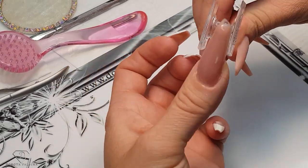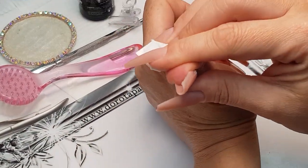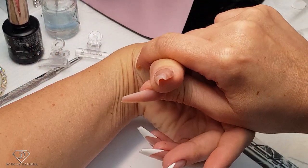Okay, that's it all cooked. Nice pinch. I can't twist my thumb that way. Oh, there we are.